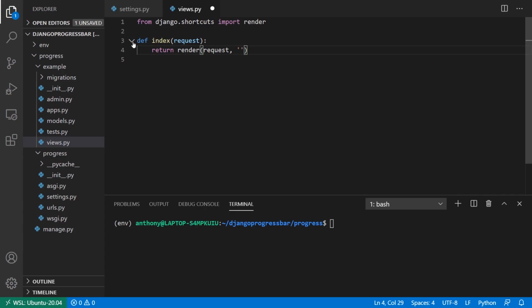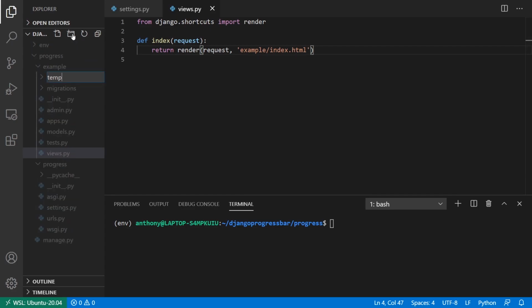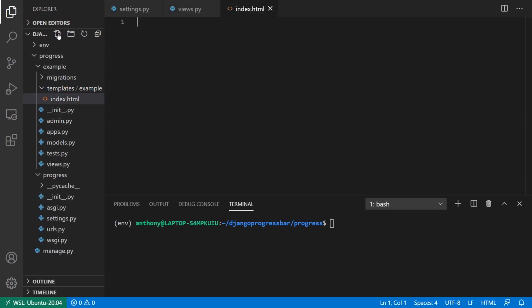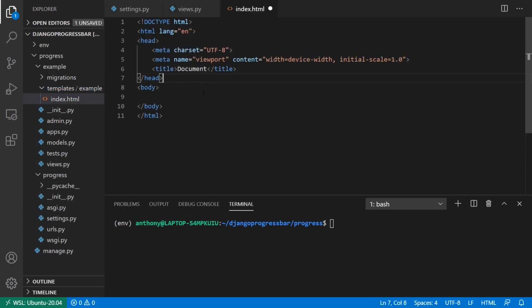So we'll say example/index. In here, I'll create a directory called templates, followed by a directory called example. And then in there, I'll create that index.html. And I'll add some scaffolding, and I'll just say done.